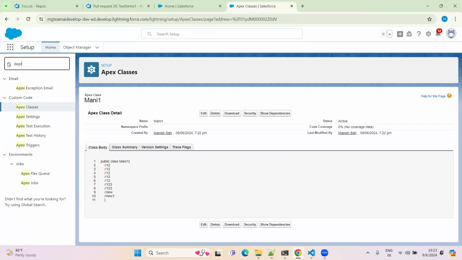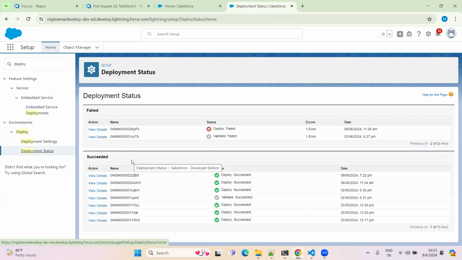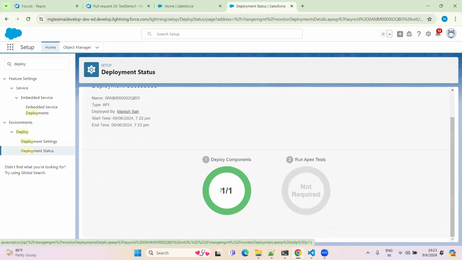Let me check one thing. Look, the deployment status I can get here. 9/6/2024, I successfully deployed one thing. How many components? One component.